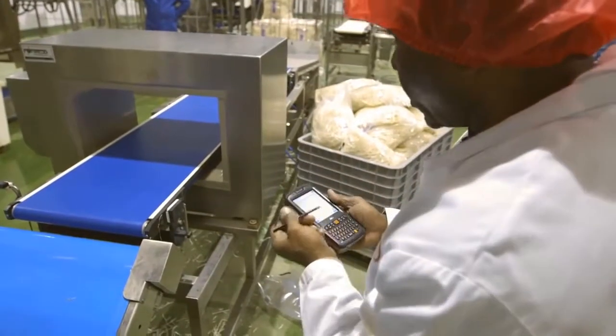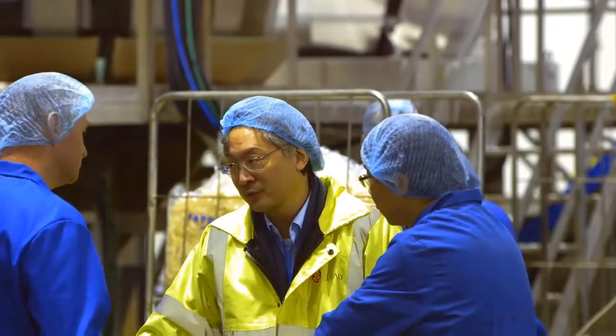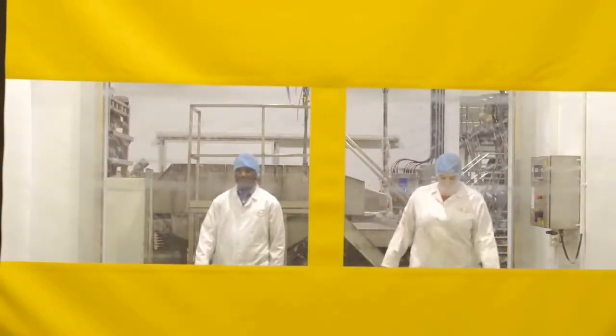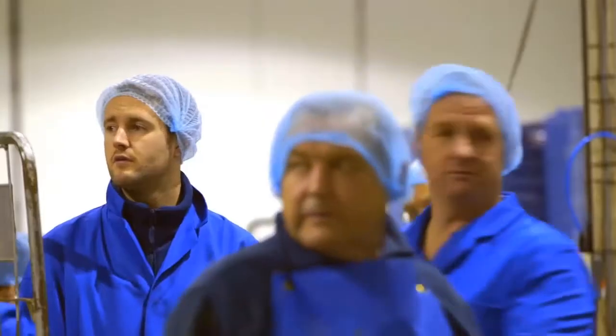We have a series of tasks that we've set up with Canon that just check for non-conformances. We can work remotely, so even if we have two plants or three plants running around the country, any one of us who has the authority can access it from any place. The employees are happy about the change — it makes their job lighter and they are happy to be part of the new technology.